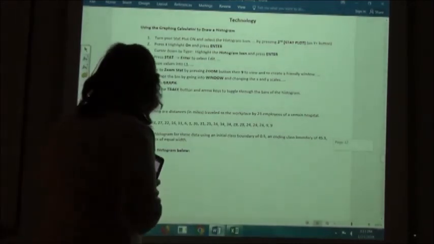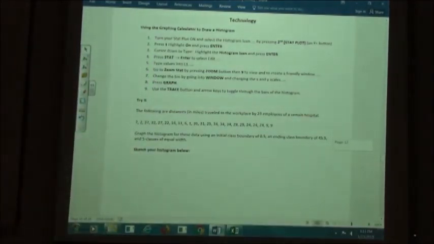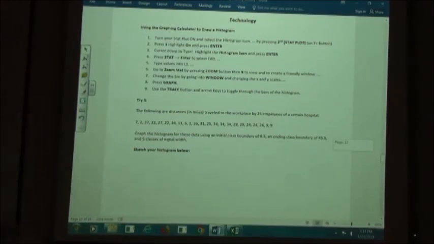Where did I get those numbers from? Were those from the previous ones or from a different one? I gotta look. Nope, that started with 21. I probably used it on a different problem. It was one of our problems we did. Okay, we're going to have to type our data in because I used it. So now we got to do stat 1 to edit, type in our list of data.